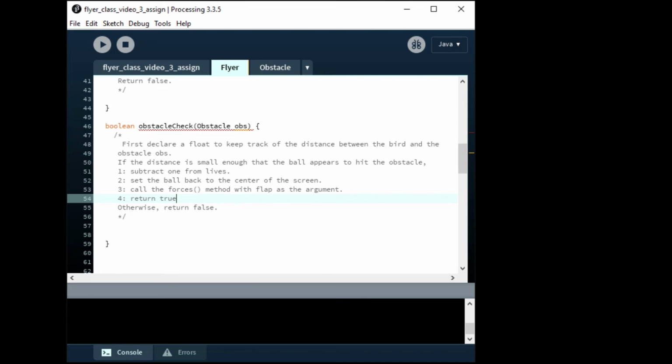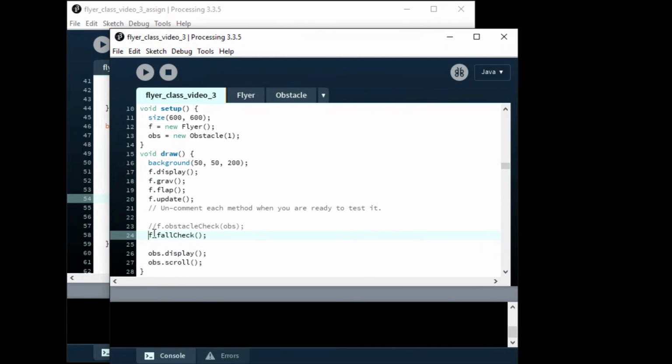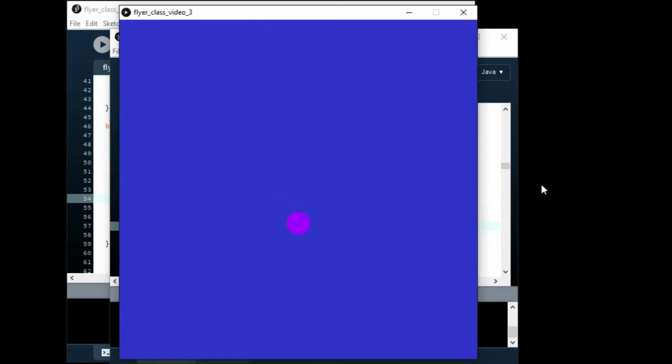To show you what that looks like, I'll uncomment that method out. I'm only going to get the one obstacle here. Okay, good. So you notice it acted a little bit funny when it was passing by. That's okay.